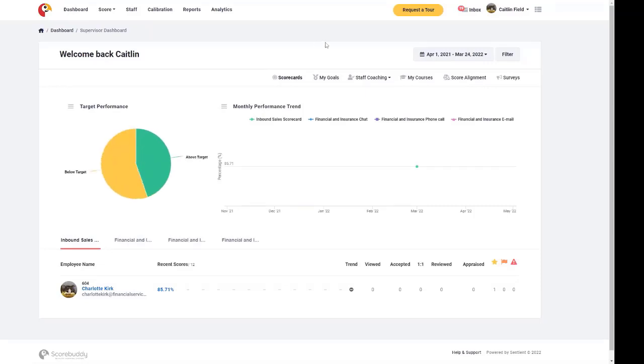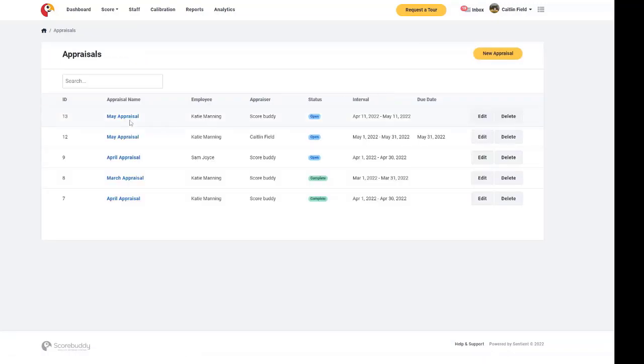A supervisor will always be able to access this from their dashboard, the staff coaching drop down, and then the appraisals button. So this will open the appraisals page, and here we'll see all of those appraisals which have been created for employees for whom we are the assigned supervisor.